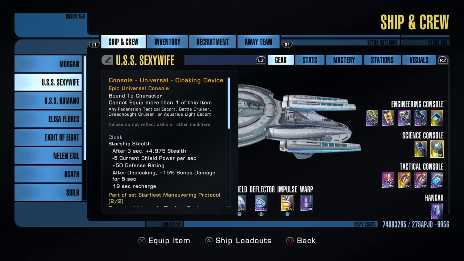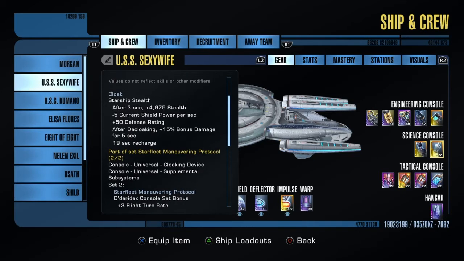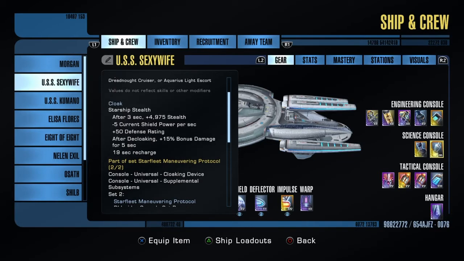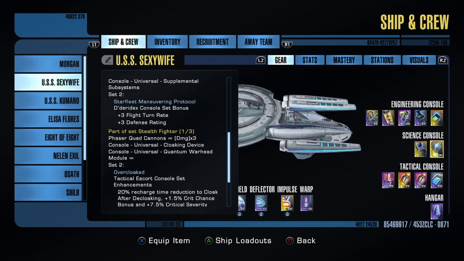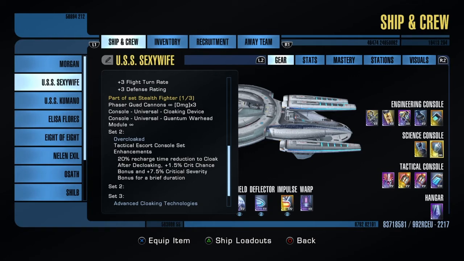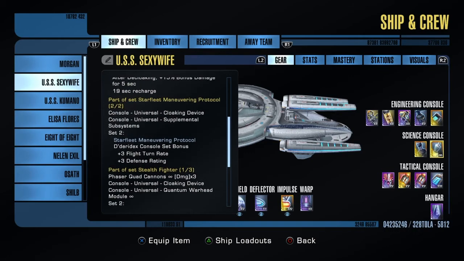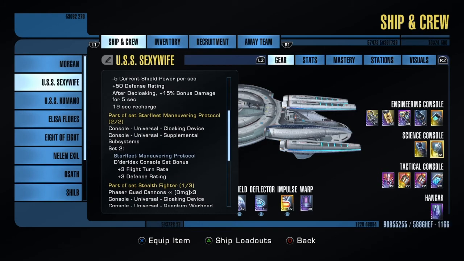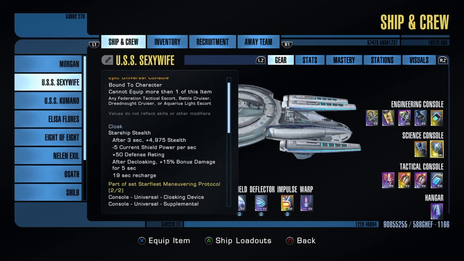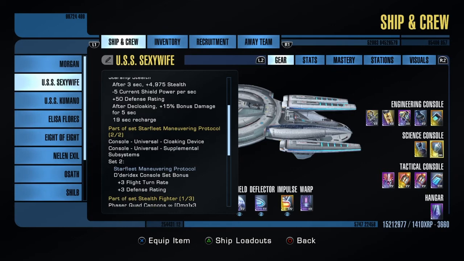So up here we got the cloaking device, which I really only have for the 2-piece set. I mean, it's not battle cloak. There's a way you can get battle cloak, but I'm probably not going to do that yet. I don't have a 2-piece set. I thought I did. No, I do. I'll show you. It's one of the other sets. I have the Starfleet Maneuvering Protocol set, which is up there as well. So you get the flight. Anyway.